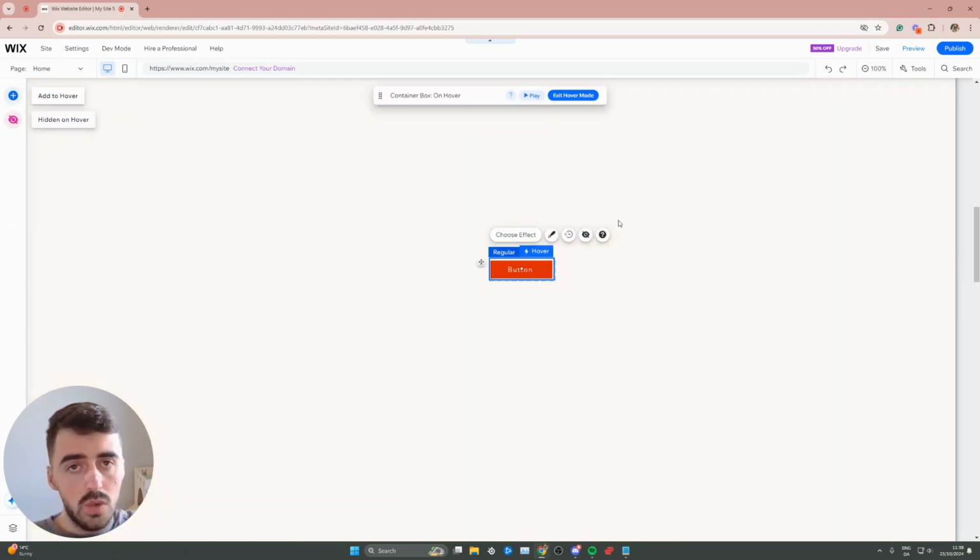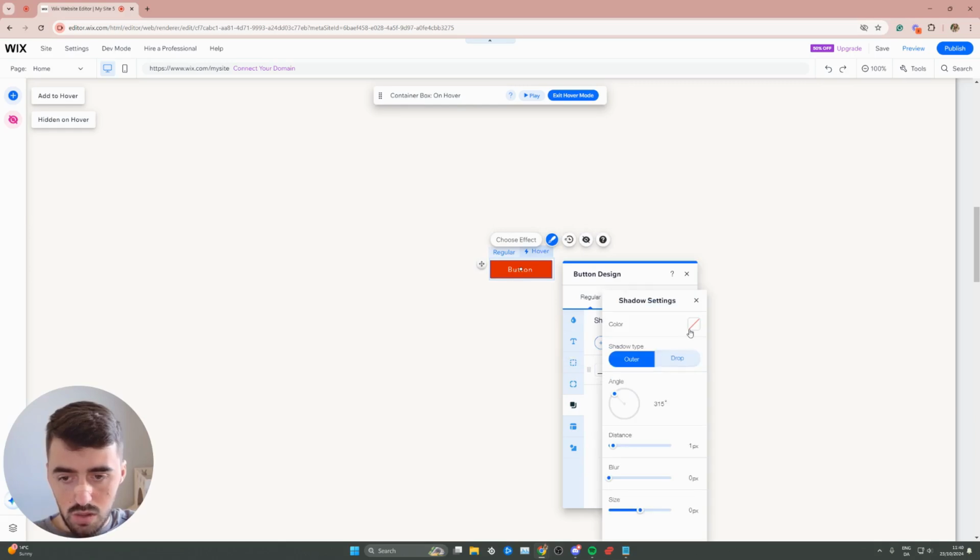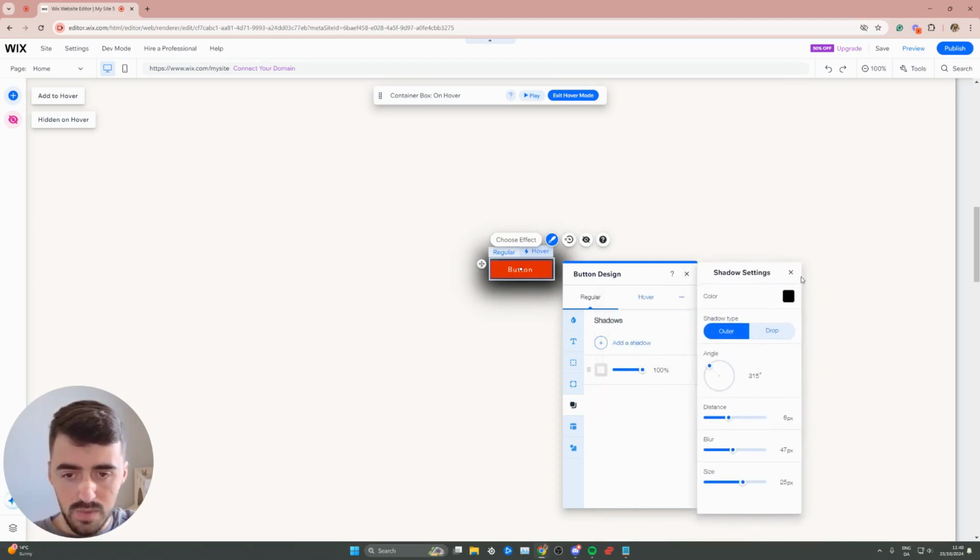From here, what we need to do is basically add shadow to our element, because it will already be here. So go ahead and click on it. In my case, it's a button, and then go to this design button right here. Click on that, and then from here, simply go to add shadows, and then I'm going to change the color of mine to black, just so it's visible, and then I'm going to increase the distance just so you guys can see a little bit better what it will look like. Going to increase the size of that. I know it looks ugly, but that's just for tutorial purposes. Obviously, make sure this looks nice for you.